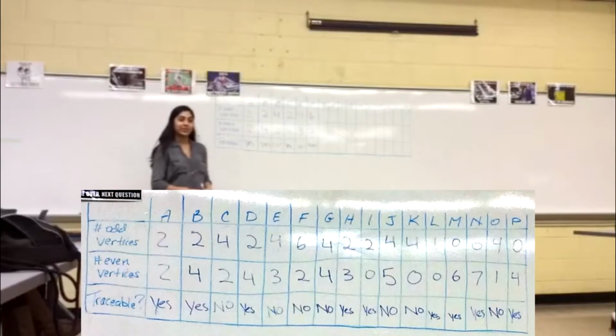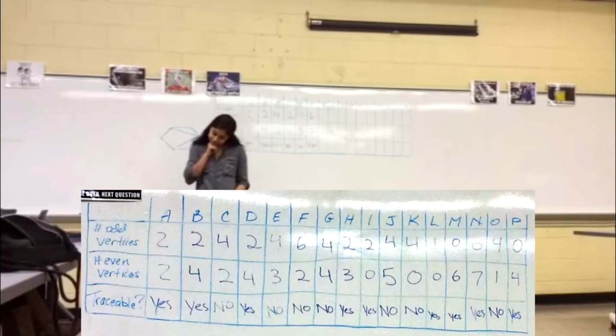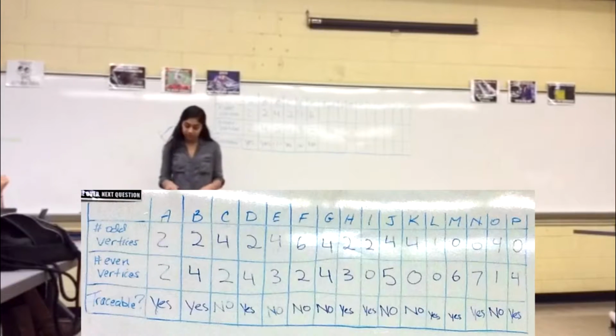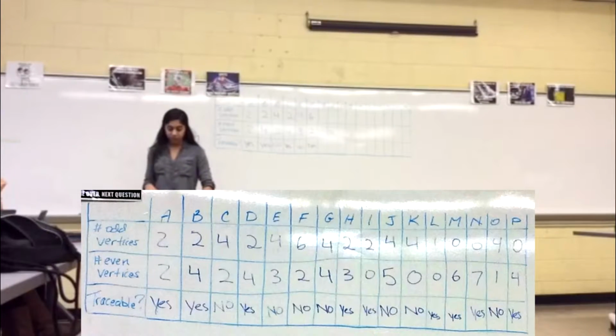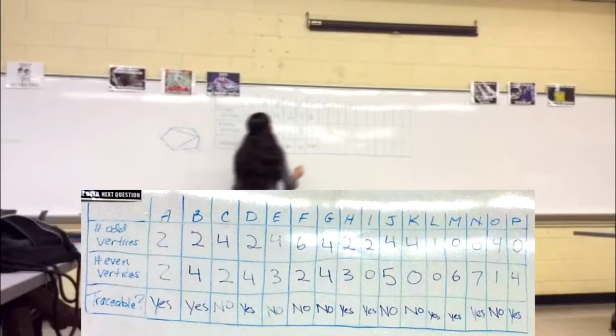G? I think there's four even. 1, 2, 3, 4. Wait, but then how do you count the circles? The two parts of the circle is two, right? Yeah, that's one. Okay. There's 4 odds. I'd say 6 odd. There's 2 even, yeah. I want to say there's four even. I'd say there's 6 odd. I have 6 odd. Yeah, 4 even, 6 odd. Where's the fourth even? The two bottom points of the circles. There's four lines connecting out of it. Oh, yeah.